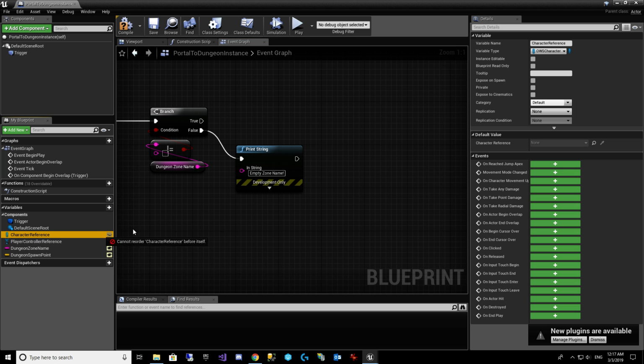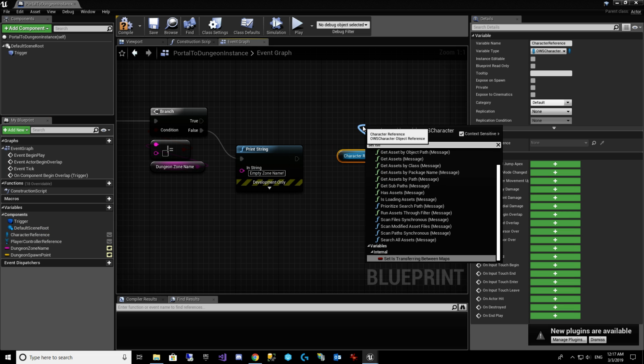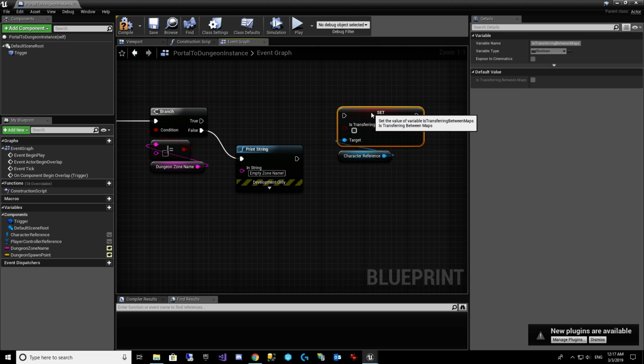At this point, we'll latch: set is transferring between maps.